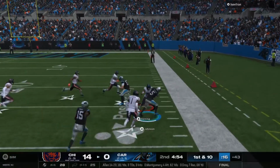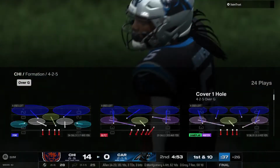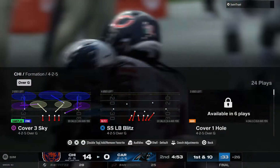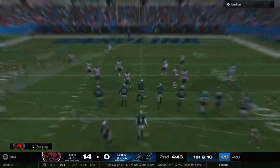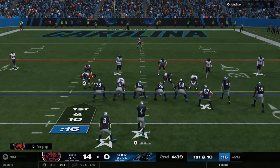That ball caught by the former Toledo Rocket, Deontay Johnson. But he is out of bounds, but not before he's inside the 30. 17 yards on the catch and run. It's a first down. Well, these guys have definitely been outplayed in the first half. I like their countenance. I like the way that they haven't panicked out there, the way they're carrying themselves.